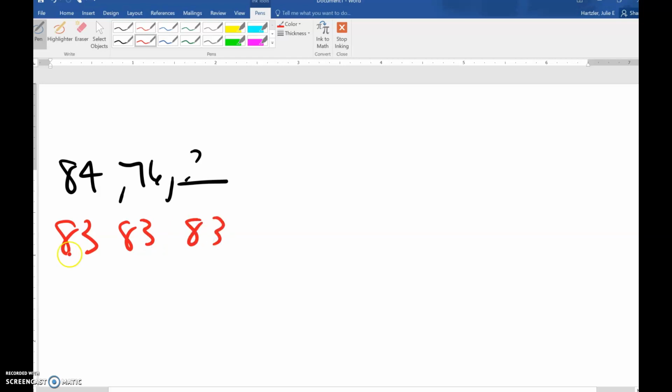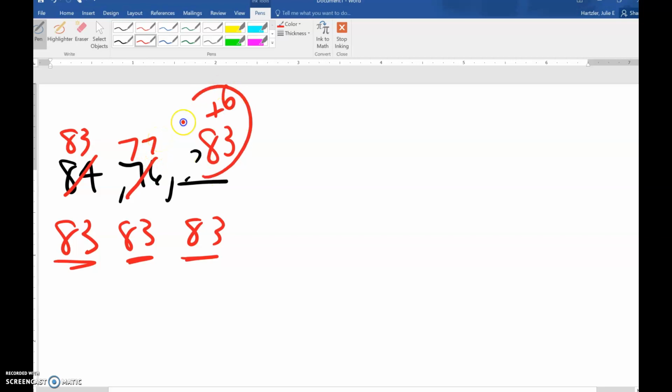So one way to do this is view it as if they're all 83. This one has 1 extra point to make this a 77. This guy has to be 83 plus this test has to have enough to make this guy an 83. So this guy needs what? 6 more, is that right? So if this guy needs to have 6 so that it can give that 6 away to this guy, then 83 and 86 means that the minimum grade would be an 89%.